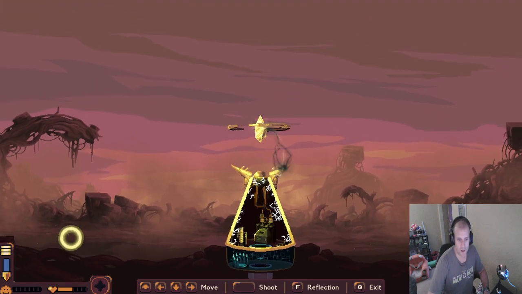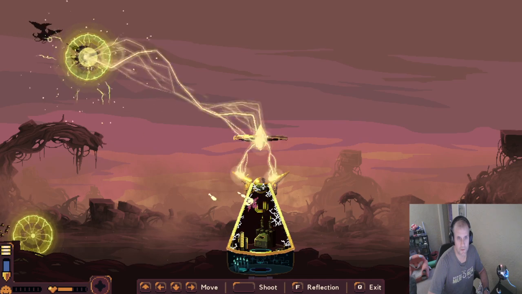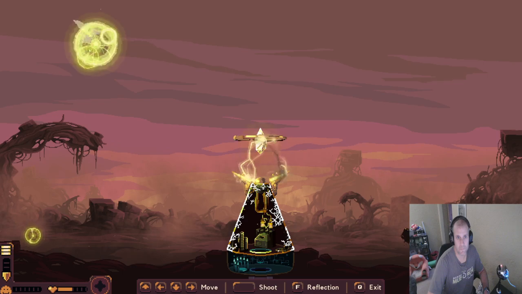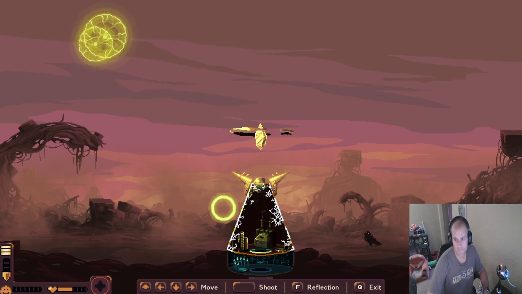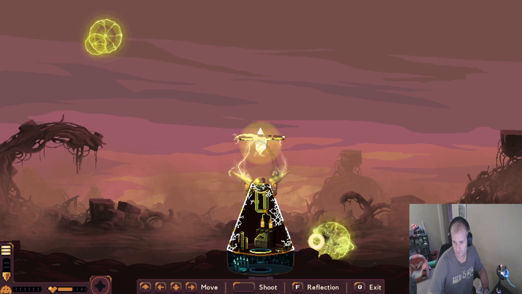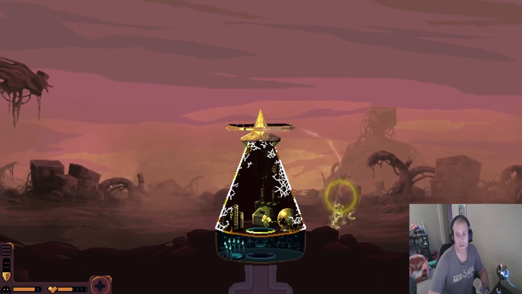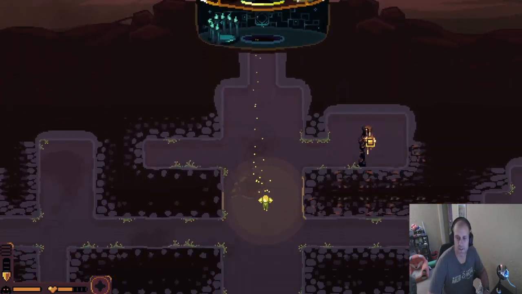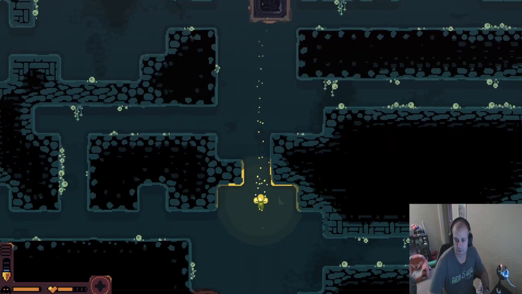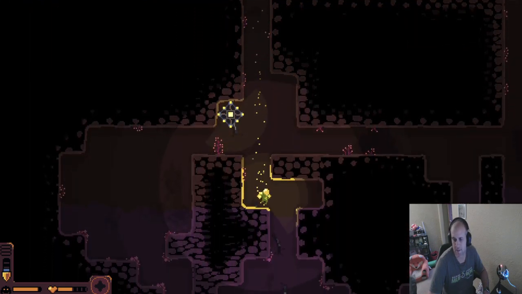I feel like just dropping these, especially on these flying dudes. He's fighting through it. Okay, yeah, that was easier, much easier. I guess the slow flying guys are easier, but the fast flying guys are a little bit harder. Eh, regardless. So what do we got?